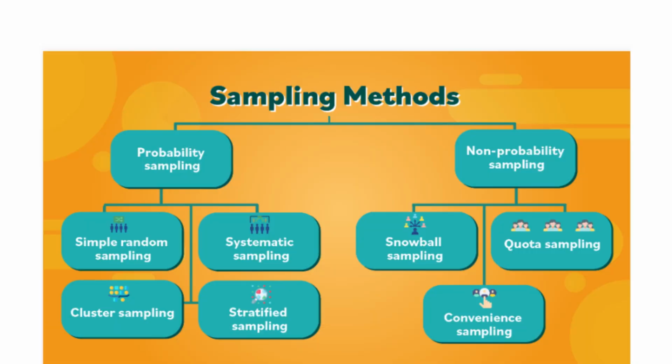We also have convenience sampling, and this is where samples are taken from individuals who are easiest to reach or contact. This works as a non-random sampling technique and is often used for quick or preliminary research. So an example of this would be surveying people who are walking by on a street or using volunteers from a class or a specific location.